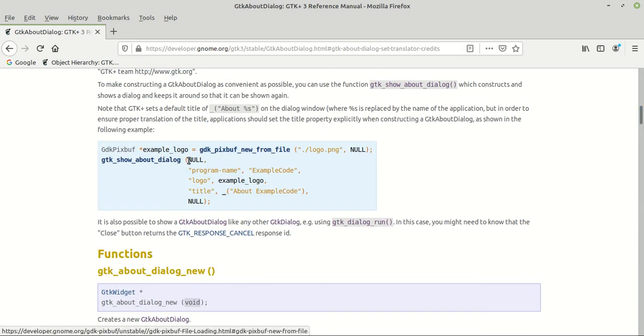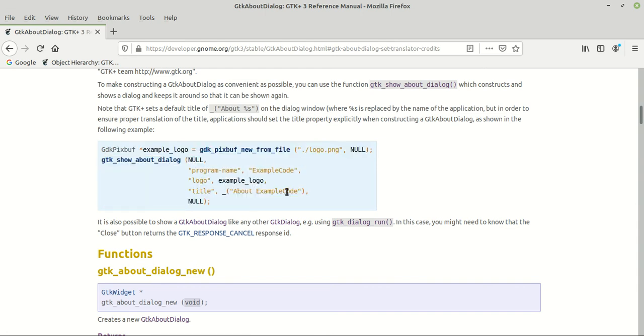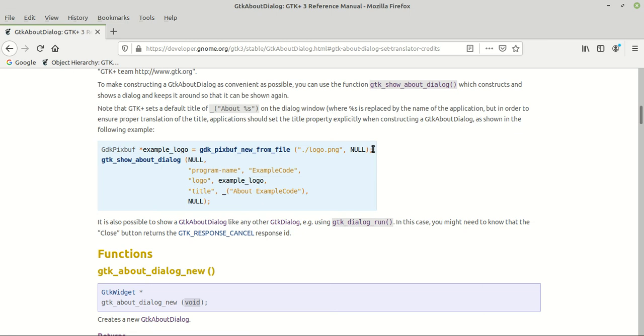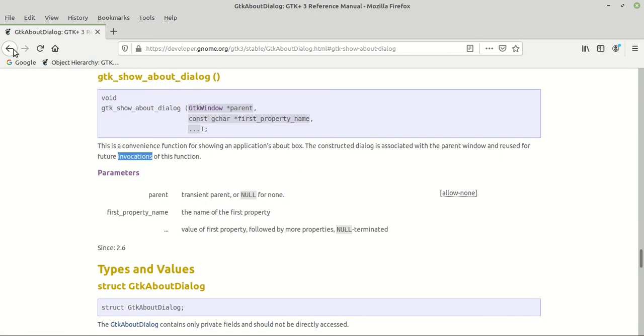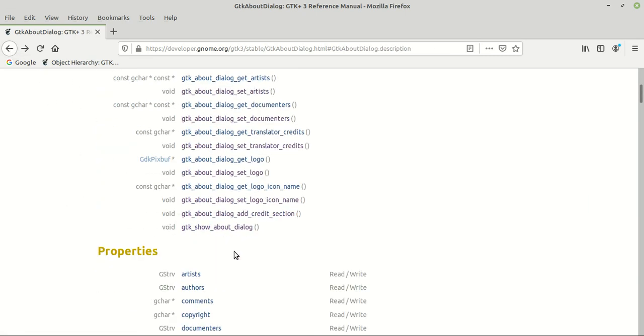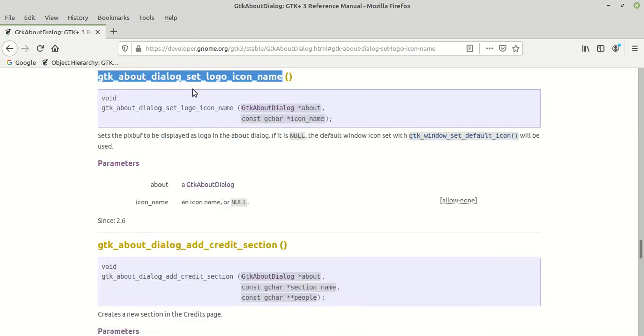Okay, there you go. You see, there is an example logo right here. Just use this one. I cannot use it because I have no logo now. I have no file which I can show you, but just create basically this logo right here. And then you create it, but not with this function, which we are going to talk about later. Create it with the set logo function. Anyway, there's another one which is called gtk_about_dialog_set_logo_icon_name.